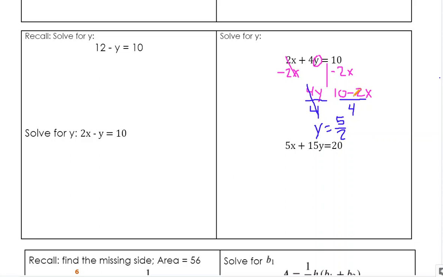Negative 2, because remember that sign in front stays with it, divided by 4, well, that's a half. 2 is half of 4, right? So it would be negative 1/2 x. All right? Usually, you would rewrite this and put that x value first, right? We always want to put our variables before our constants. You just want to make sure that the signs stay the same. So this is a positive 5 over 2, so that's why it's plus. This is a negative 1/2 x. Negative stays with it. All right, go ahead and try this one on your own.